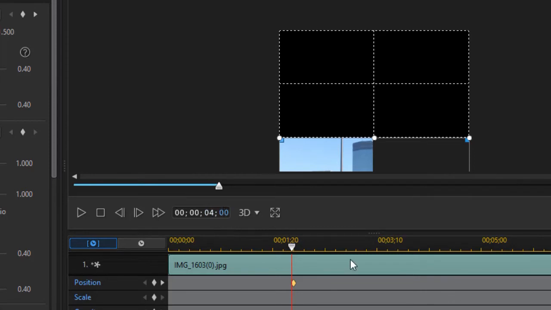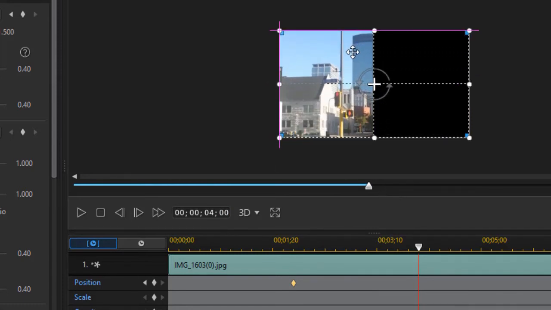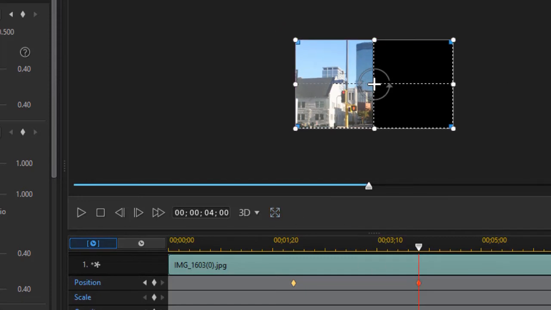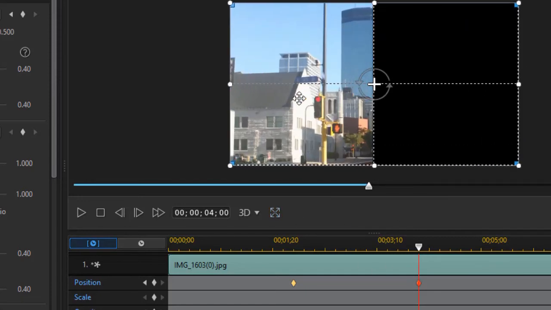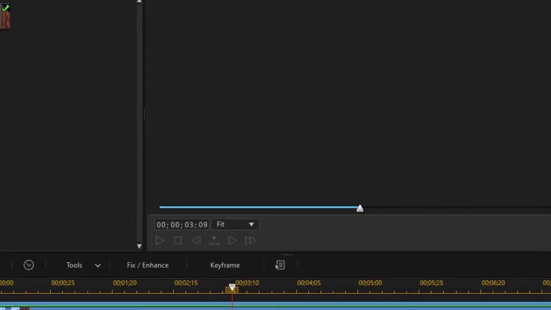I might actually want to speed this up, but we're showing you a way to do that. Now I have a keyframe at 4 seconds, and at 4 seconds we'll simply move this up. And so what should happen is the picture should come up from the bottom and match the one that comes in from the right. We'll click on OK.